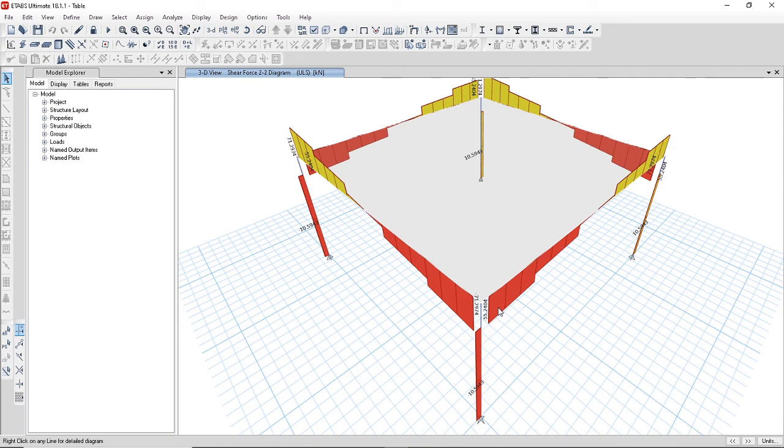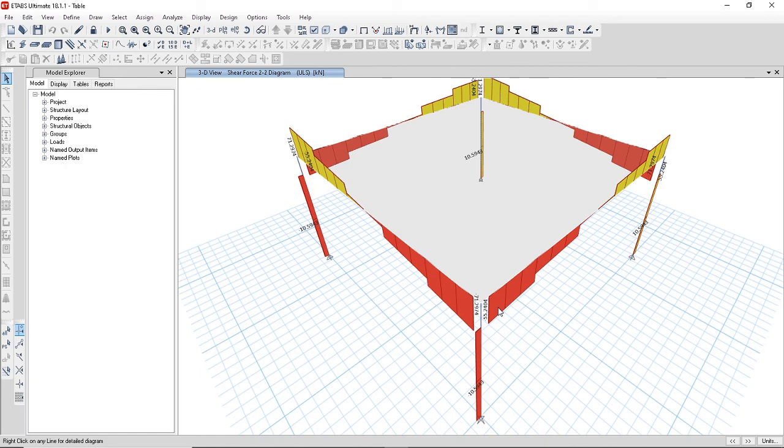Now you have learned how to define and assign loadings. If you have questions, comment your questions below.